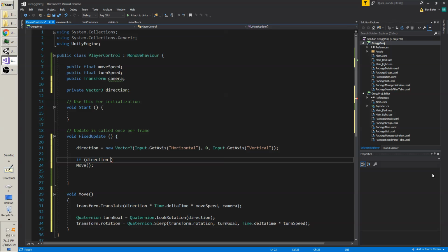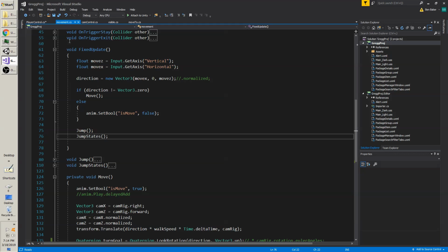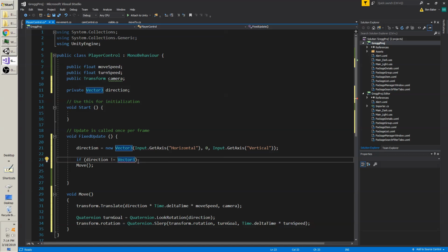If direction is not equal to, there's a variable within the Vector3 class called Vector3 something. Let me check my other script really quick. That is called Vector3.zero.